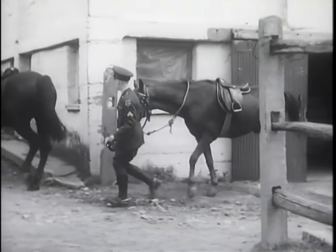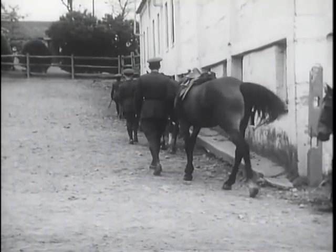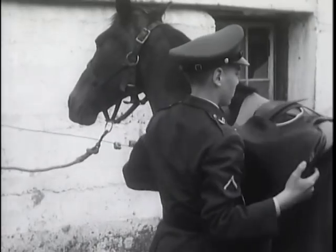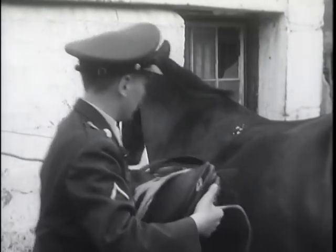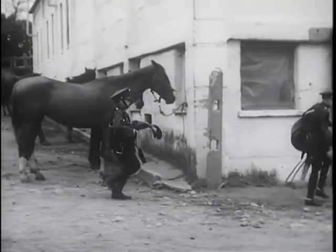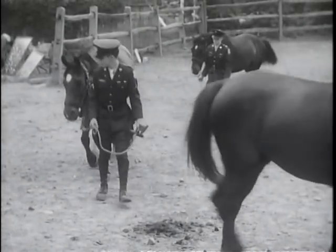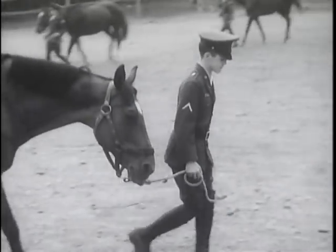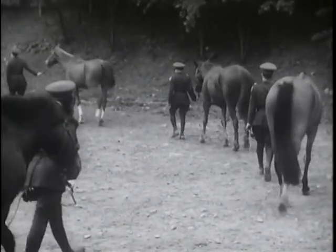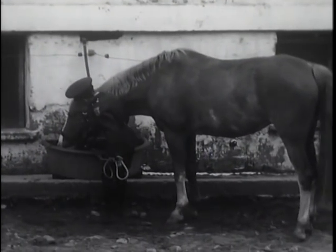At the end of a work session with the horses, each trooper is responsible for the proper care of his mount. The tack, the saddles and bridles must be removed and set aside for cleaning later. Then, true to cavalry procedure, the horses are walked around the paddock until they are thoroughly cooled out. Only when they are thoroughly cooled are the horses taken for watering.